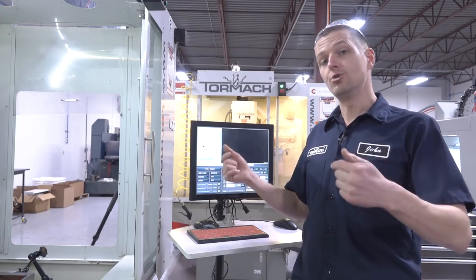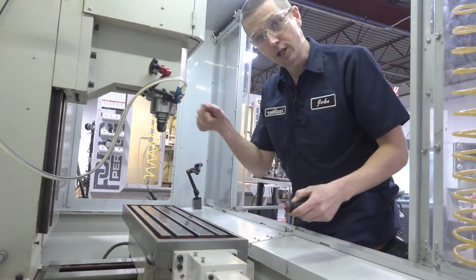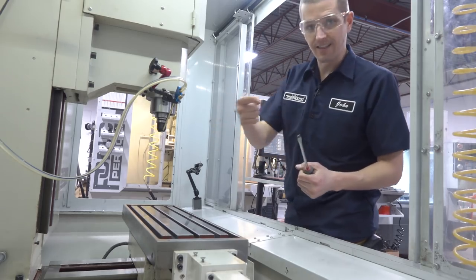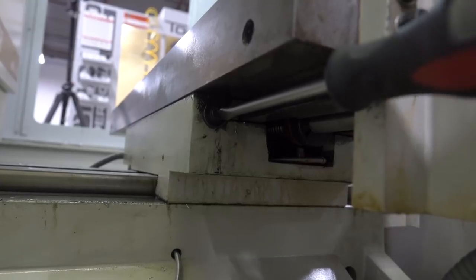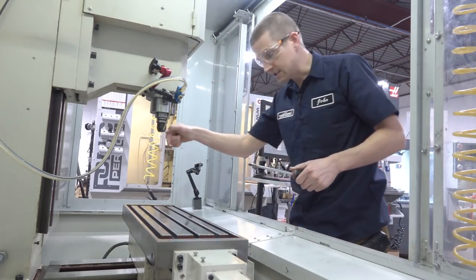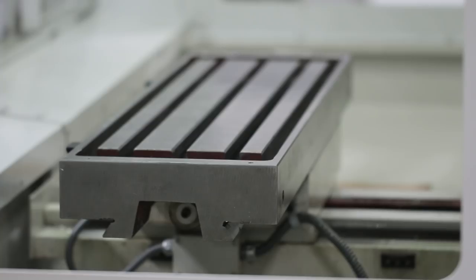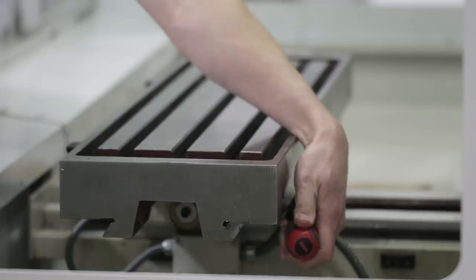What I'm going to do now is loosen the gib and take a look at how much table rock there is. On an 1100, that means scooting it from the right side to the left side, or toward the camera. Loosen the left side screw 10 or 15 turns — we're going to really get that gib out of play. Before I use the right side screw to drive that gib to the loose side, I'm going to jog the machine a little bit, which helps loosen that gib up.